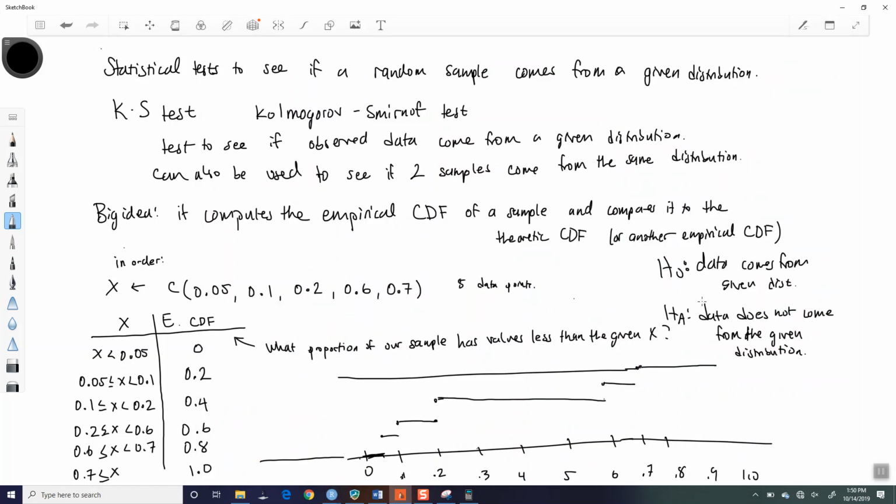Do we want to see a large p-value or a small p-value here? Okay, what we're hoping for is that our sample comes from the exponential distribution. So we're going to do our sample versus pexponential, and we want to compare the two. So we want a large p-value or small p-value? We want a large p-value. We don't want to have any evidence that our sample is different from the exponential. Okay, so that's what you'll specify there.